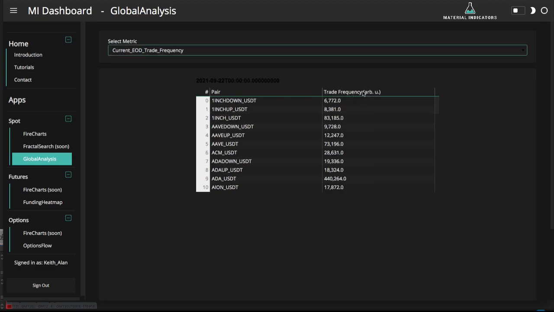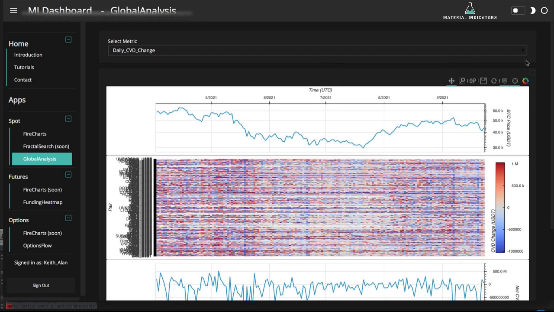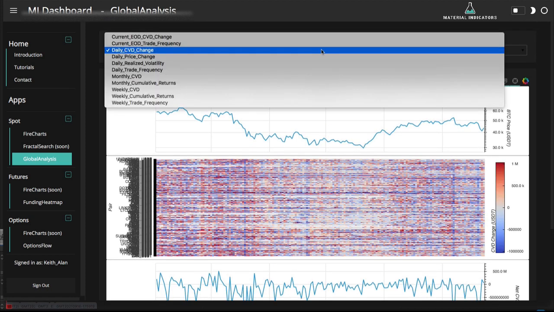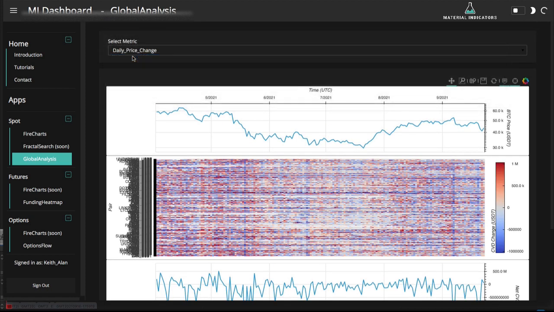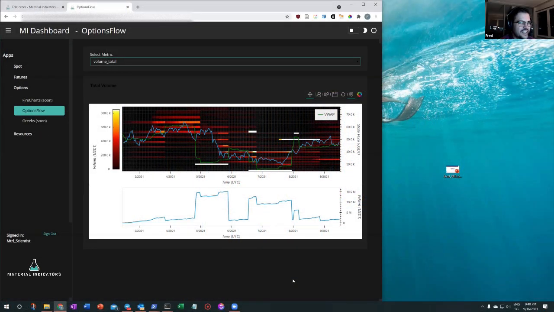In fact, there's so much there that we are going to be doing individual tutorials on each of the charts and data tools provided. But I want to give you guys a sneak peek, a glimpse of what is coming very, very soon. So this is actually now the new dashboard, just a beta version of it, the current state of things.